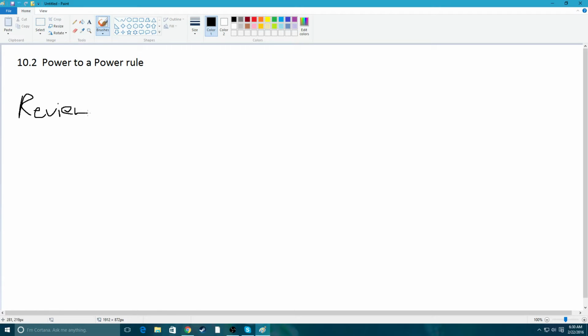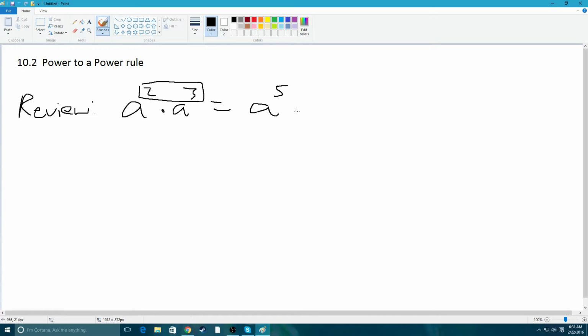We've talked about how if you have a to the second power times a to the third power, the exponents are different, but we have the same base. If you're multiplying them together, what you can do is add those exponents together and you get a to the fifth power. So that was the big idea from the last lesson that you guys learned.